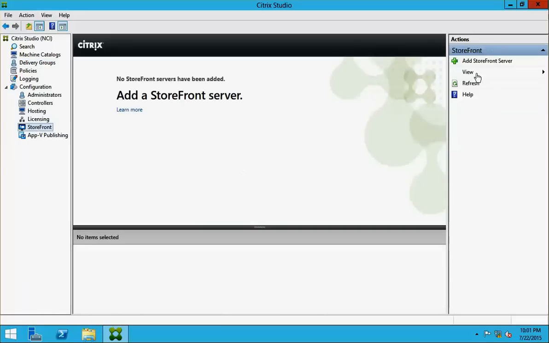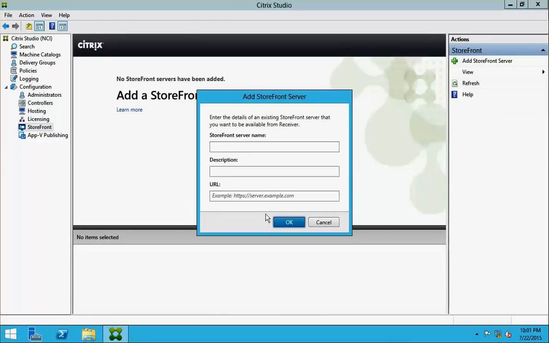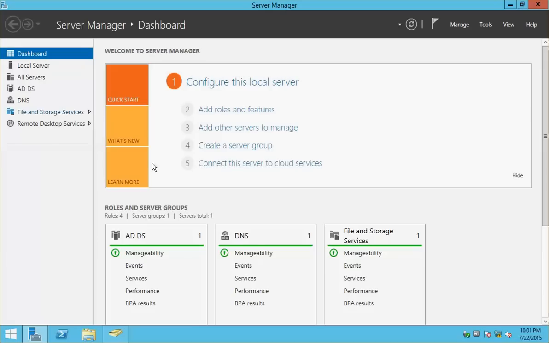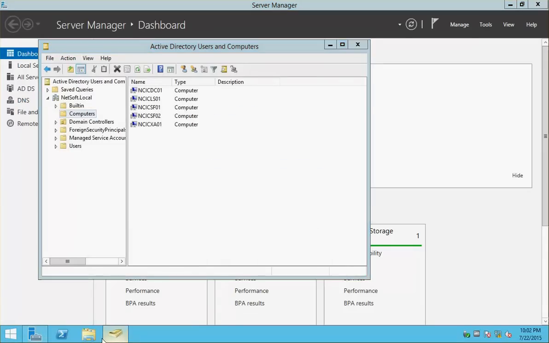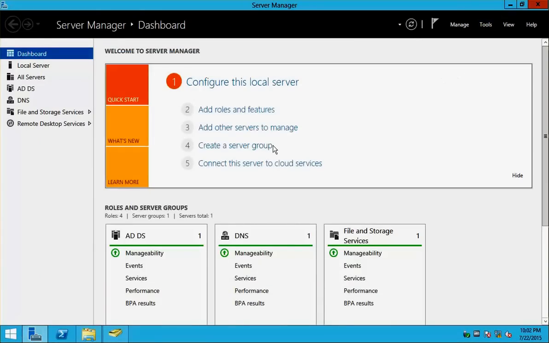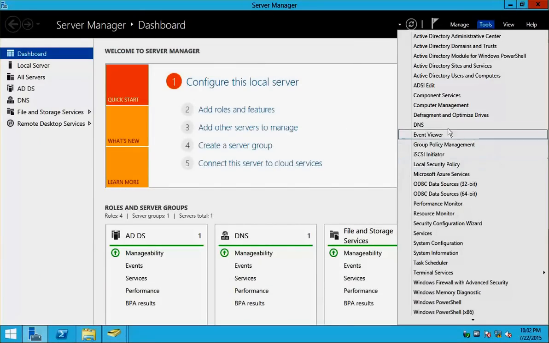Go back here, add the storefront. Actually, we're going to add the storefront name through our round robin. Actually, that was in our DNS.